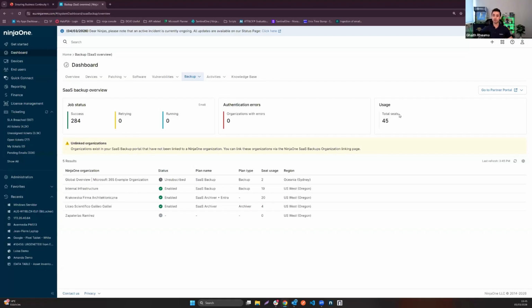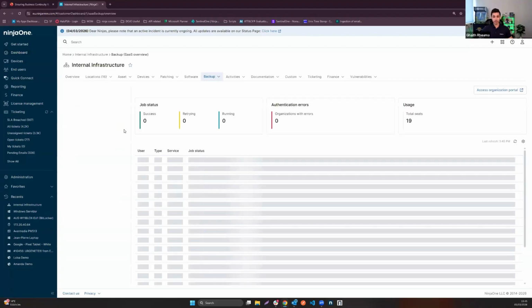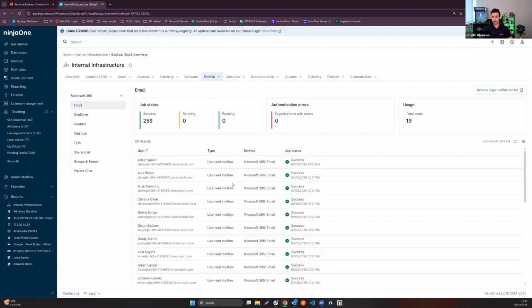we're trying running, how many errors, how many usage. Now, SaaS backup, why we're speaking of usage and seat usage, because SaaS backup is a different method. It's not a device backup, it's per user. This is why we speak of seats. So we back up according to users. So say, okay, I have this organization. Now I can see here emails, right?